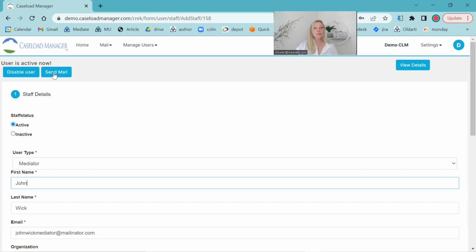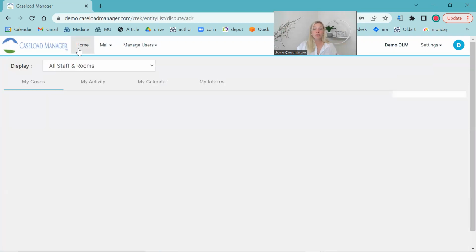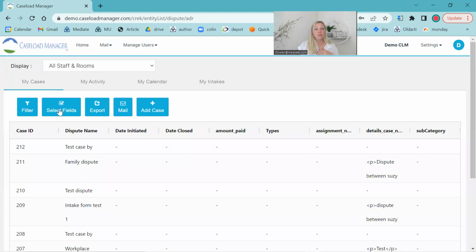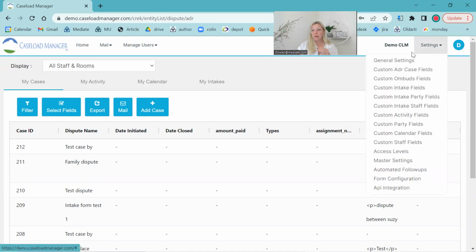Okay. So just a quick review of what we have talked about so far. We talked about clicking filter and select fields in order to be very case specific. Okay. We also talked about if you have access, come in here to general settings, and then this will set up office specific rules, such as here's the name of the office, or here's if we want to be billed in 5-minute increments or 15-minute increments.